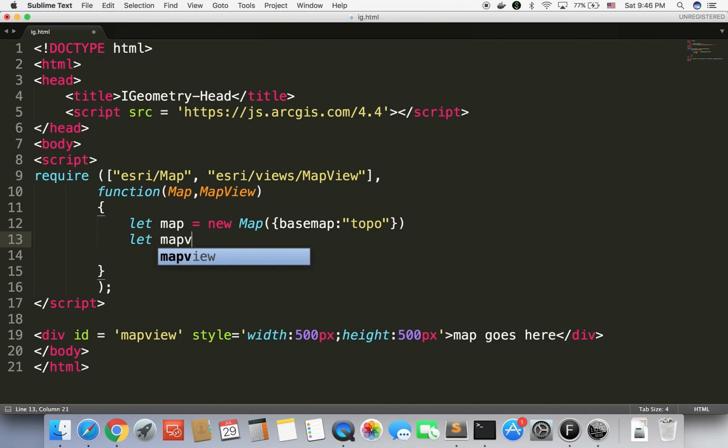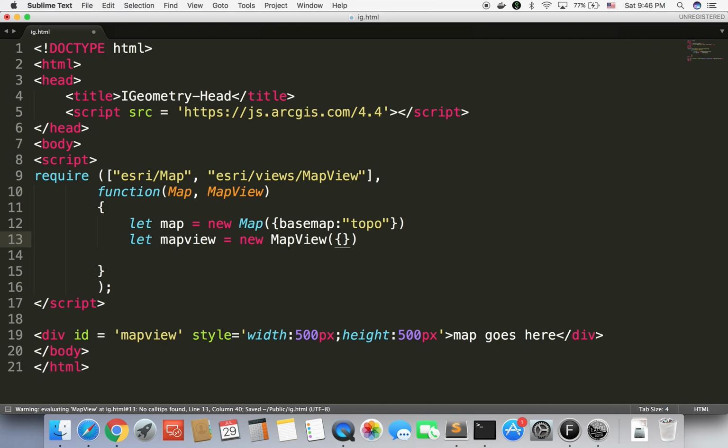So let's go ahead and create a map view here. I can do that because the class is being passed basically to the function. So let's go ahead and create a new map view.